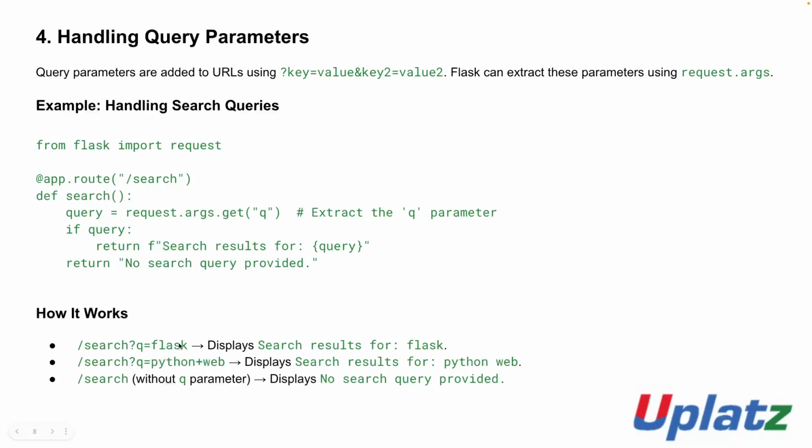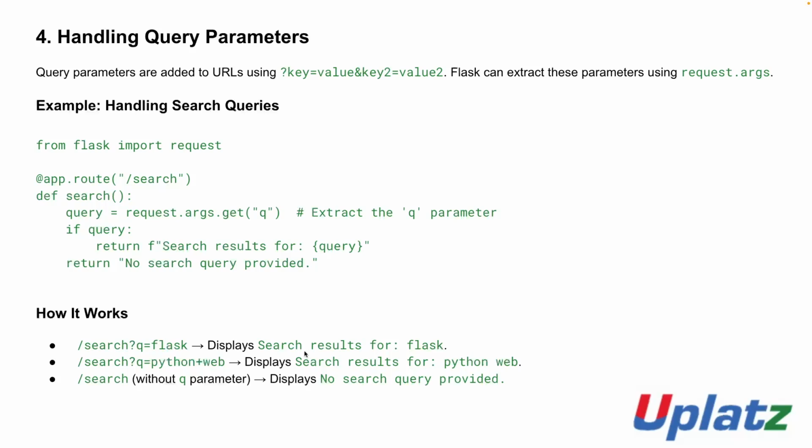If we use this one, then if you use /search?q=Flask, it displays search results for Flask. This query sets q.